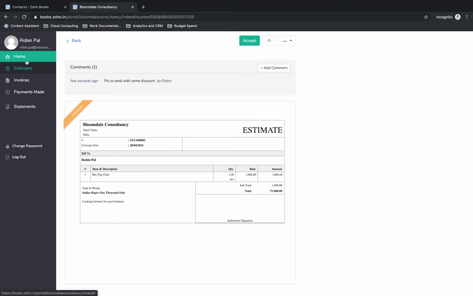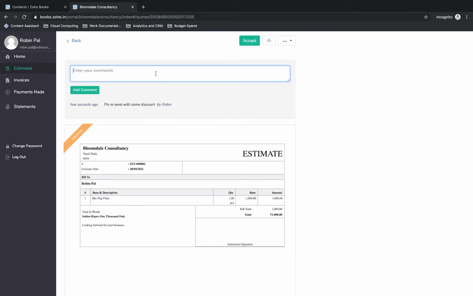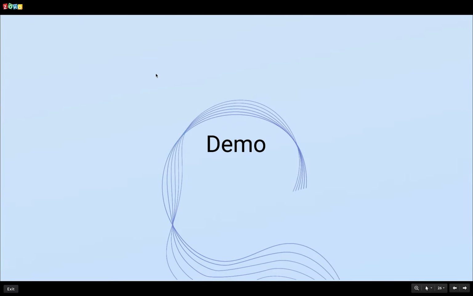You can check when a customer has viewed your invoice. Your customers are enabled to pay all the invoices from a single place, provided you have configured a payment gateway. You can submit your time entries for approval before you invoice them, and get reviews from your customers about your business, and interact and discuss with customers in real time with comments over here. You can just add a comment about something. So that's how it works. So let's see what's next from here.